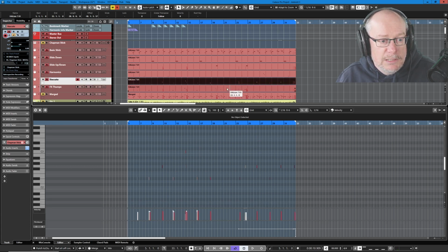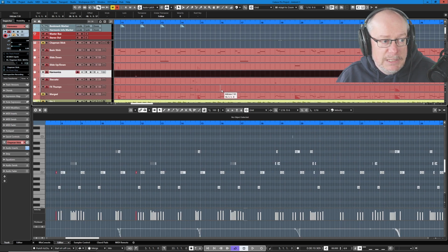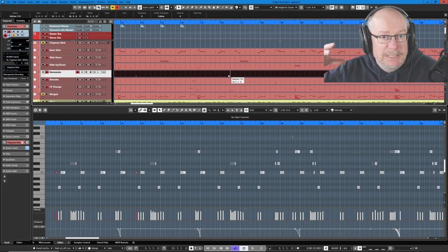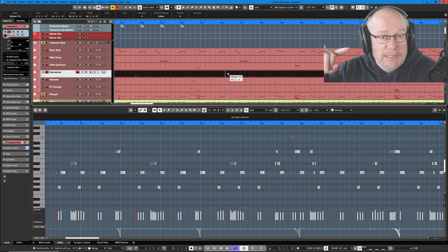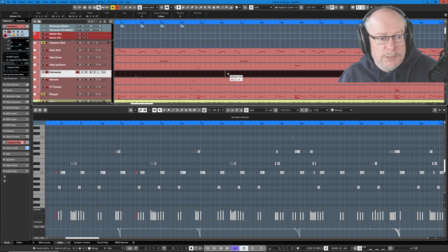And you can see that they've very slightly evolved. All of these tracks are marginally different from each other, but some of them are very, very similar indeed. The harmonics and the FX thumps, which really live in the same kind of design space, you can see that both of those are pretty much identical, as I was constantly toggling backwards and forwards, choosing what kind of variant I was going to have.